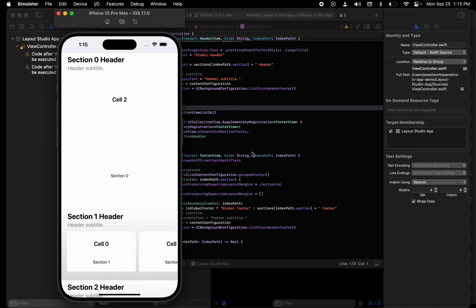In Layout Studio, the preview layout had images. Well, every app has different data and content. The purpose of Layout Studio is to customize the layout. Your job will be to customize the data and content that's presented in your app.